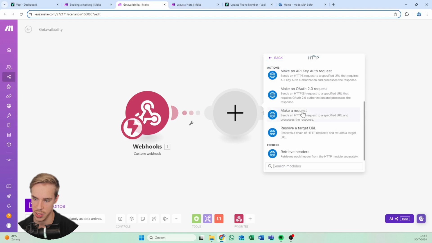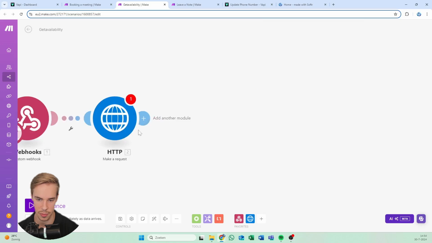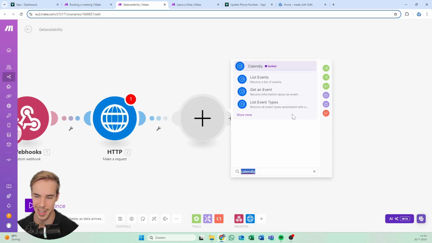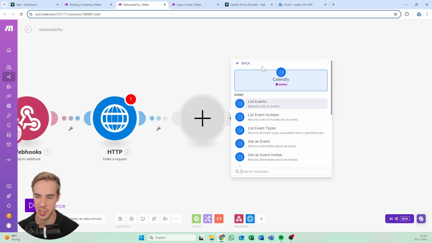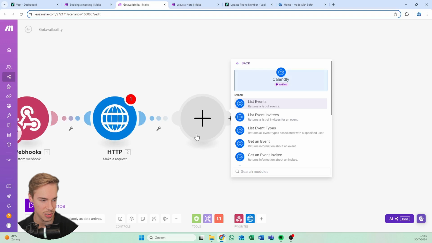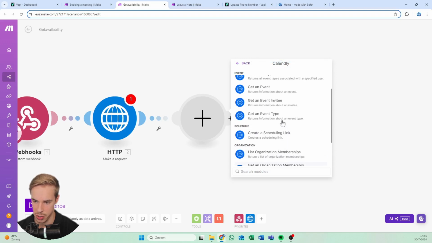So we're going to make a request in the first module. I'm not going to fill it in just yet. First, we're going to add the modules. Then Calendly. I like to use Calendly. If you don't know much about automation and all the platforms and how to connect them with APIs, I would say just use the exact same platforms that I do. If you're more familiar with make.com and all the stuff that hangs around it, you can use your own scheduling service. But just to make it as easy as possible, I've used Calendly. And we're going to make a request.